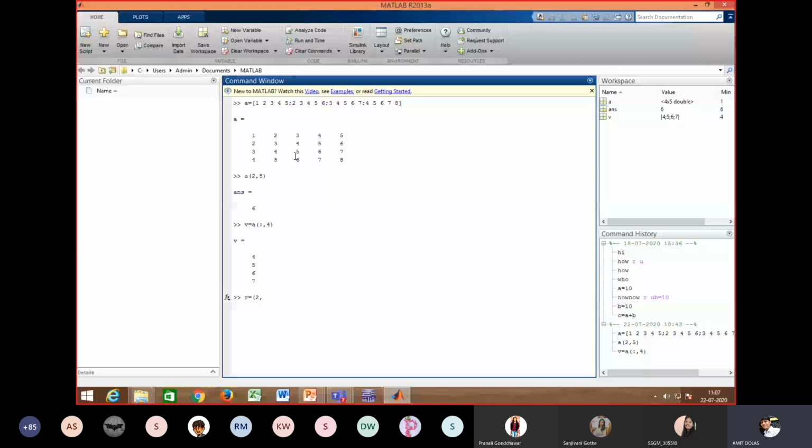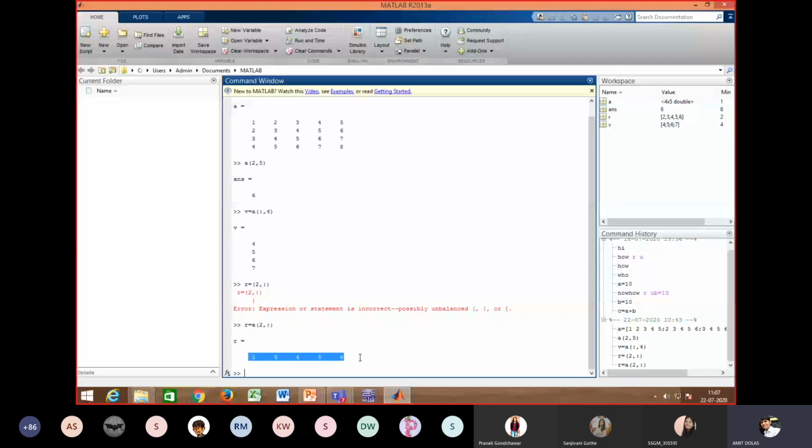Just a minute, I missed the A here: R is equal to A of 2 comma colon, a row vector from matrix A, the second row and no column. After execution, you can see from matrix A, row 2: the elements 2, 3, 4, 5 and 6 are displayed here.